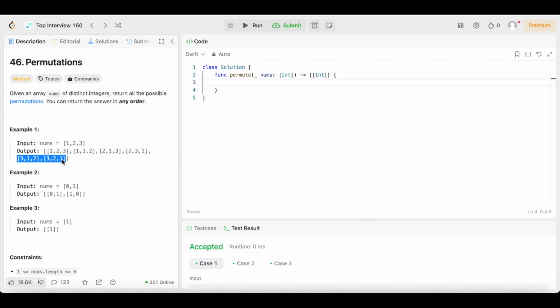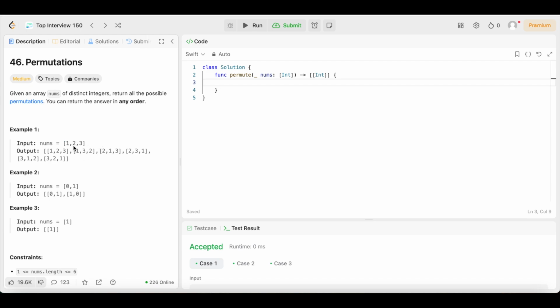And those are all of the ways we can rearrange these numbers with 3 being the first integer. When we put them all together like this, these are all of the ways that we can rearrange these integers. We do the 1 first and do those two rearrangements, then the 2 first and those rearrangements, and the 3 first and those rearrangements.